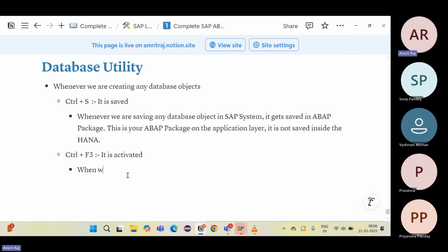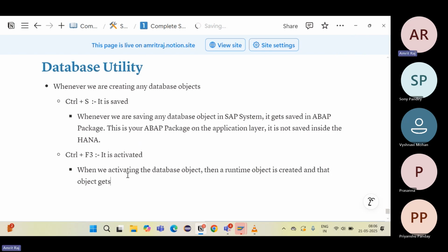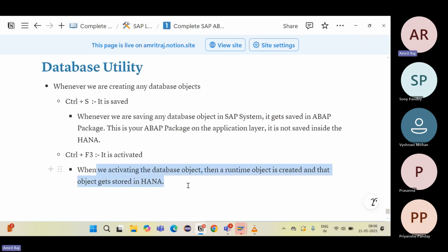When we are activating the database object, a runtime object is created, and that object gets stored in HANA. HANA is our database, correct?